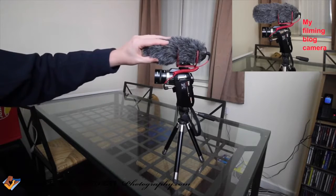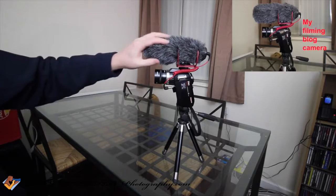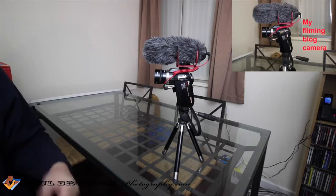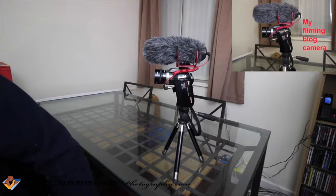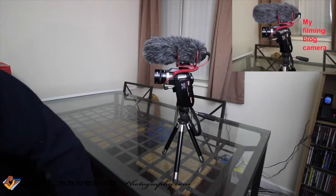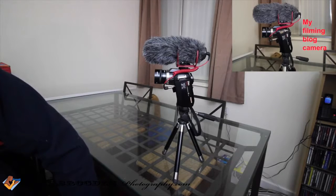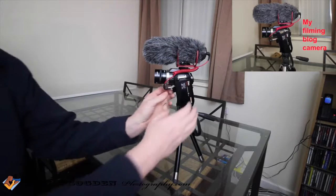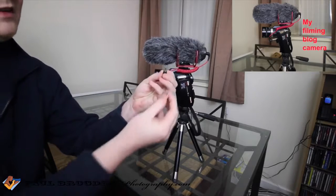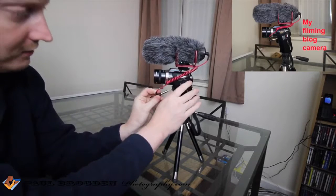We've got a Video Go Rode microphone with obviously one of those sleeves on there to basically help reduce noise from wind. And the reason I went for this VideoMic Go from Rode is because it doesn't require any sort of batteries. The power comes directly from the camera. In terms of how I've got it connected to the camera, basically it's a 3.5 jack that goes into an adapter for a 2.5 jack, and then that just goes in the 2.5 slot.